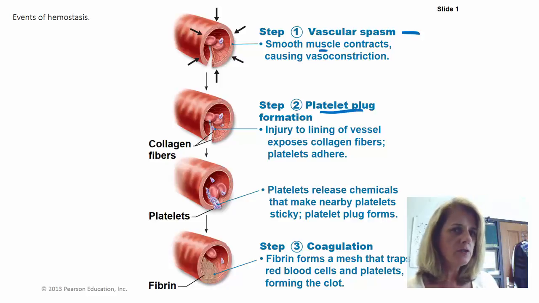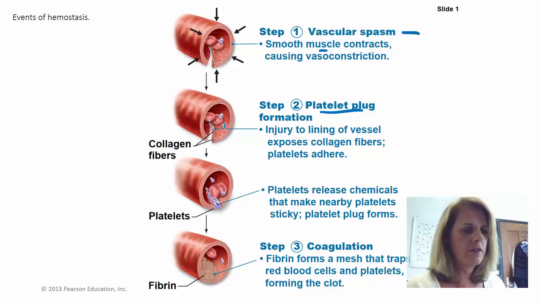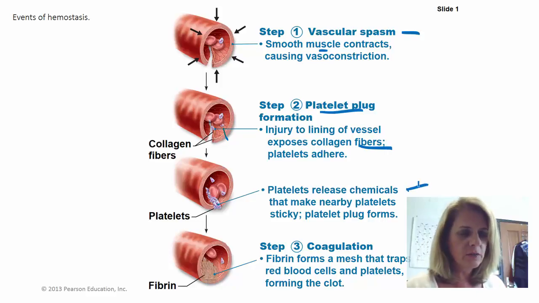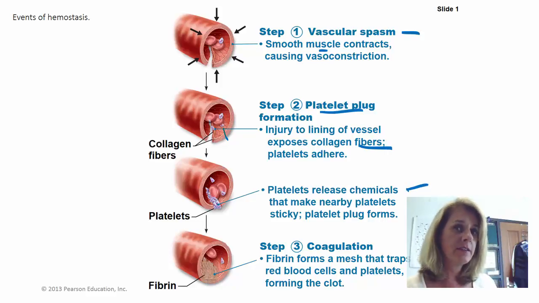You're also going to get the platelet plug formation. When you've injured the endothelial lining of the inside of the blood vessel, it's going to expose collagen, and that causes the platelets to start to stick. It's kind of like flypaper. Once these platelets start to stick, they're going to release a set of chemicals that makes nearby platelets sticky, and then they stick and stick and stick. So it's a positive feedback mechanism.